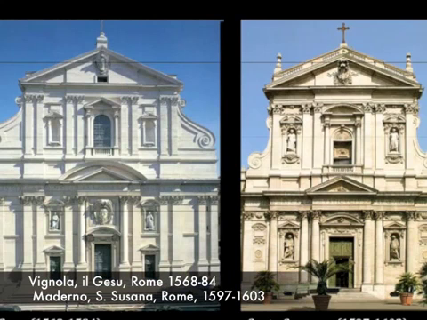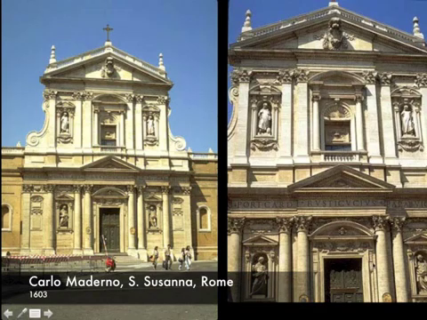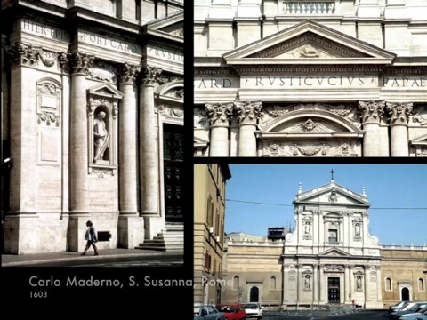And in Maderno's church, the rhythms get accelerated and the plasticity gets increased, I would say. This is a good detail of how the layering gets more and more three-dimensional as it moves toward the center. And here you can see how the fake facades, the walls that line the city of Rome, get whipped up into a froth and become a church at the point where Santa Susanna is located.